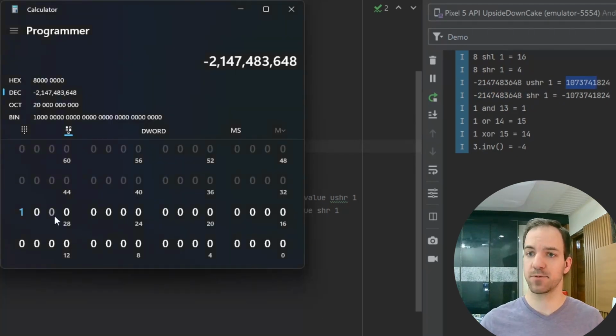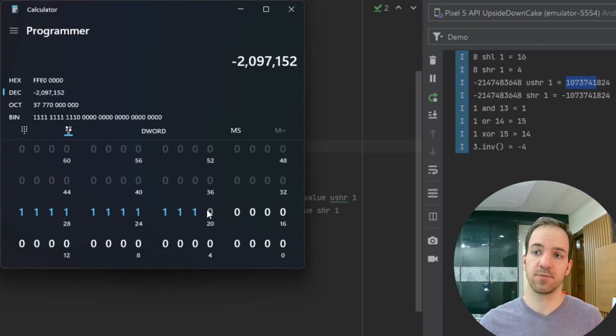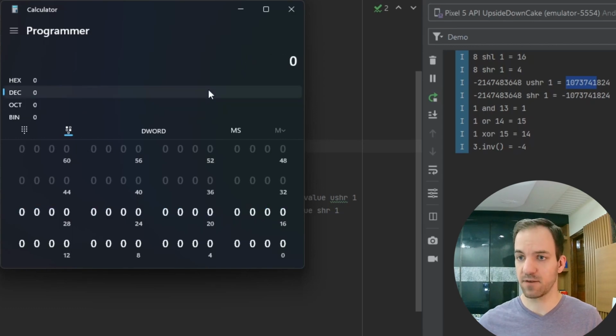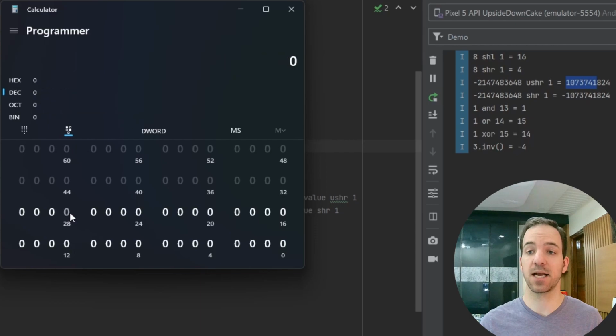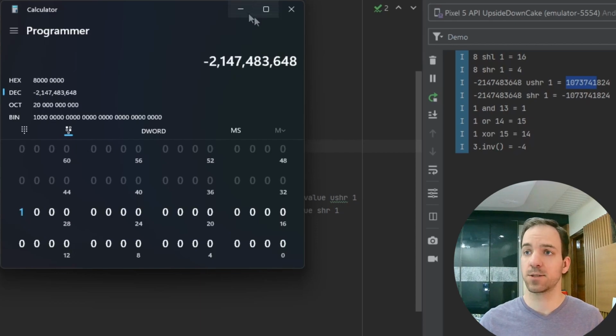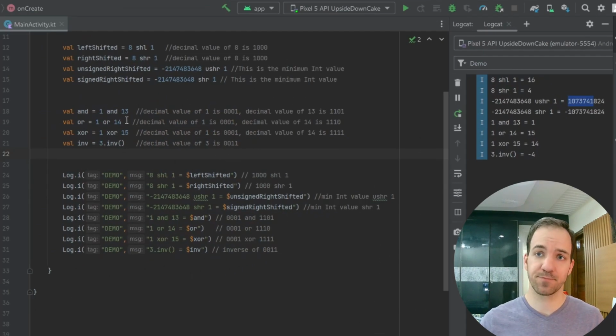So that's going to be the difference between the two of these. The SHR, which is shift to the right, if I'm doing that on a negative number, it's going to pad the left with 1s, which means I'm going to continually be filling up all of these 1s. But if I'm doing that on a positive number, it's not going to pad that with 1s. It's going to pad it with a 0. If I'm doing the unsigned shift to the right, rather. So that's the difference between those two.